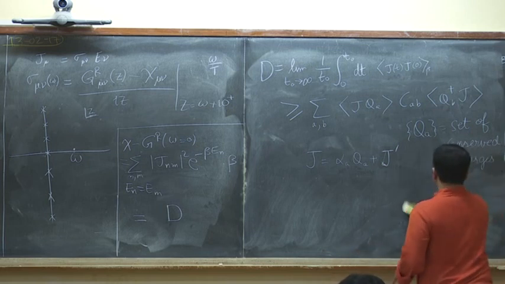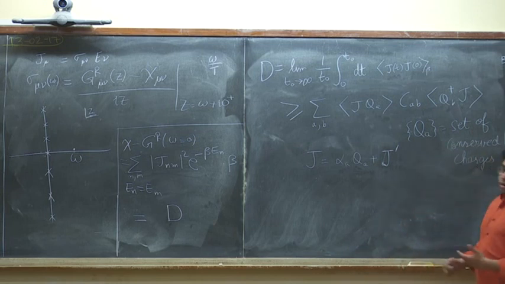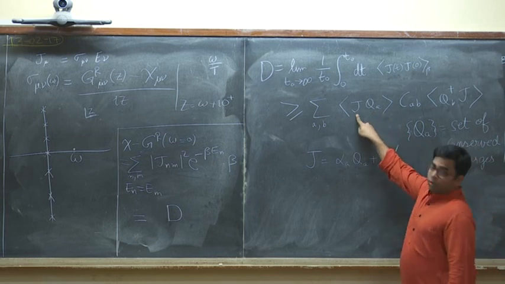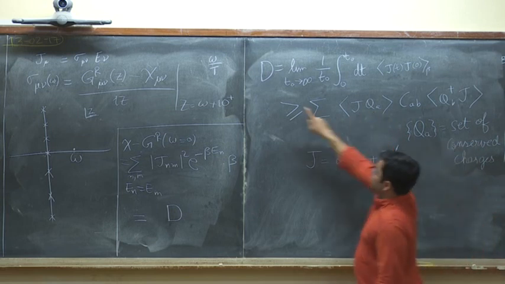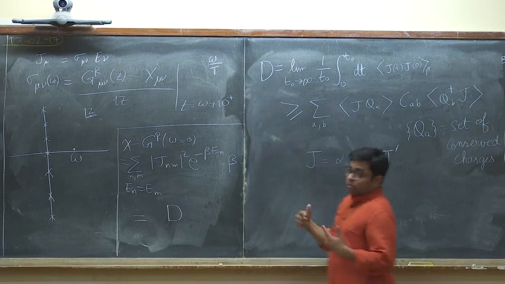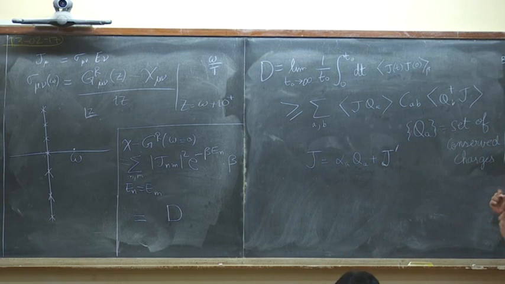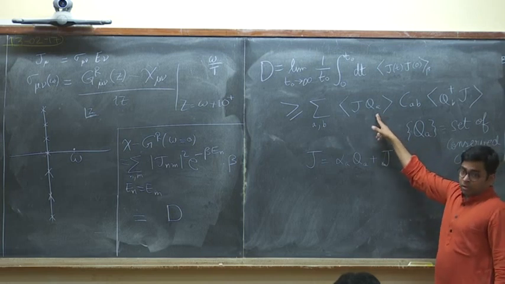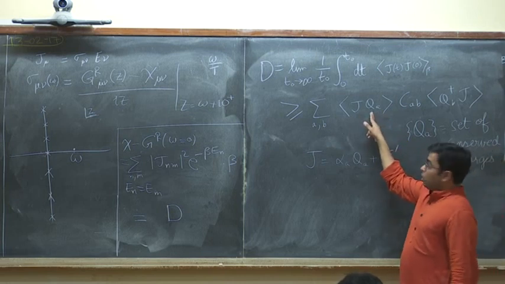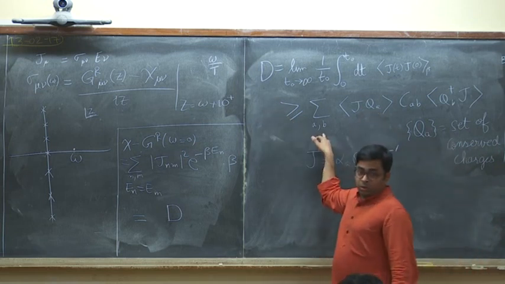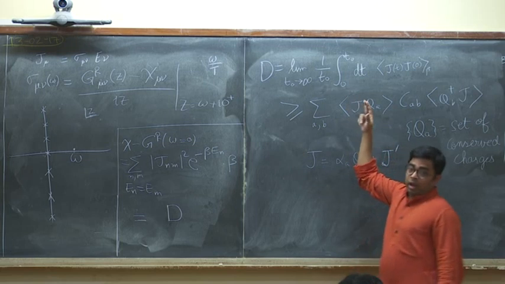Okay. Good, so this means that as soon as I can find one conserved charge which has non-zero overlap with the current, I know that this quantity is non-zero, because everything is time independent. So now, in translation invariant systems, let's say at finite chemical potential, Q can be the momentum, in which J and P have a non-zero overlap, and therefore it's enough for you to conclude that D is non-zero, and hence that sigma had a delta function.